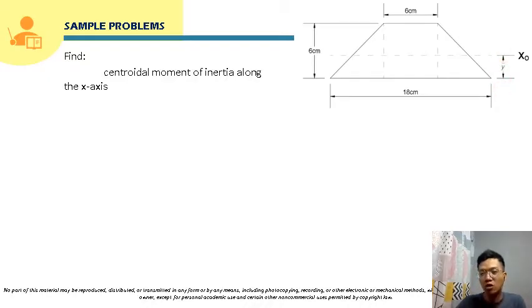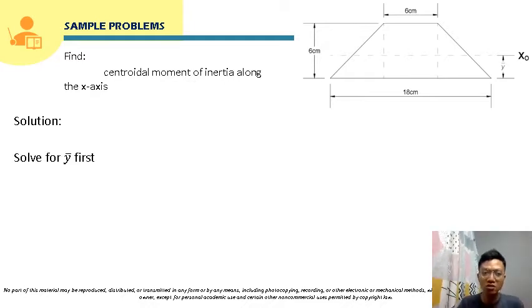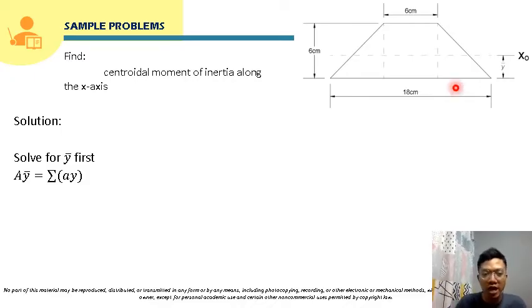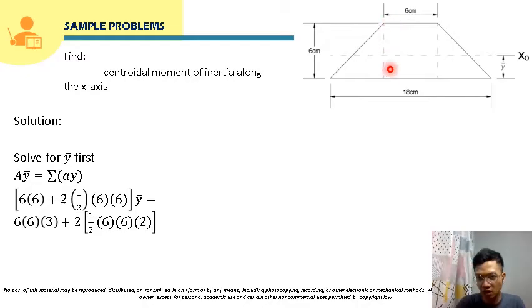To solve for this y bar, we will need to solve for the centroid of this composite area of this trapezoid, and our reference axis to solve for y bar will be the base of the trapezoid. Applying the solution for the centroid of a composite area, that will just be A y bar equal to the summation of Ay. The area here will be the total area of this composite area, times y bar, and we will equate that to the summation of the area of each shape times the y coordinate of each shape with respect to the base, which we will use as the reference axis.